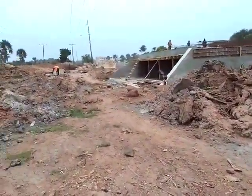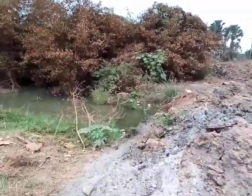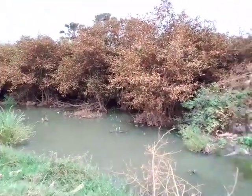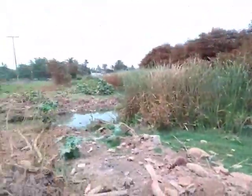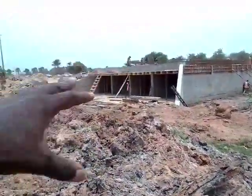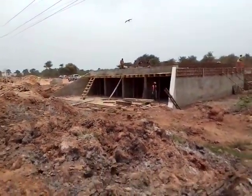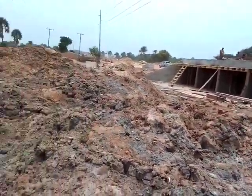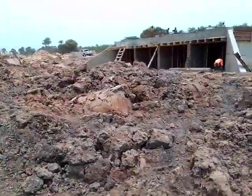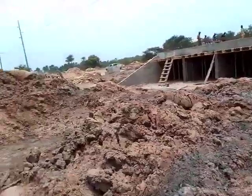This is how it's going to look when it's done. They block this way so the water doesn't go there and interrupt what they're doing. They create a way for the water to flow that way for now. But once they're done, I guess they're going to create some way here for the water to go past. It's quite a big place. It's quite a big bridge, I think one of the biggest water flow bridges. It's not a bridge exactly, it's a little water flow bridge, a way for water to pass.